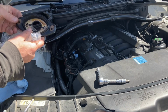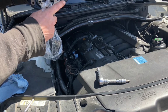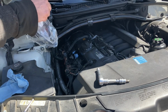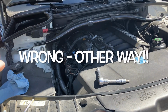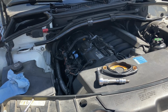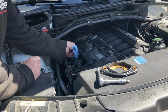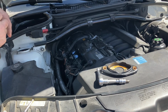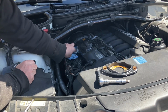Very nice. So you can see that these holes are offset, and we want them to point downward, with the hole in a more downward position, I believe. And it only fits on one way anyway, so we can't go wrong. All right, so clean this up. Maybe a little brake cleaner on a cloth.